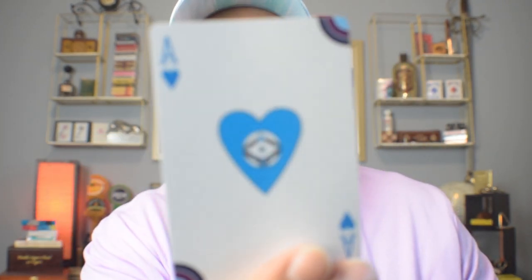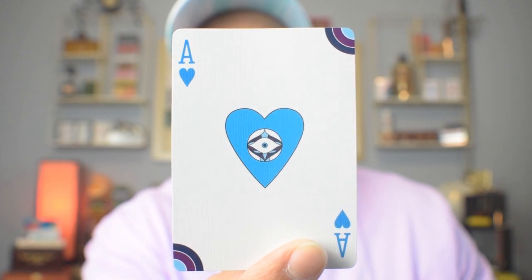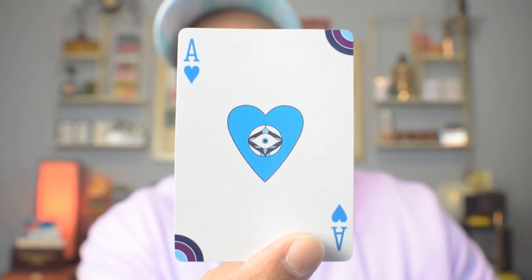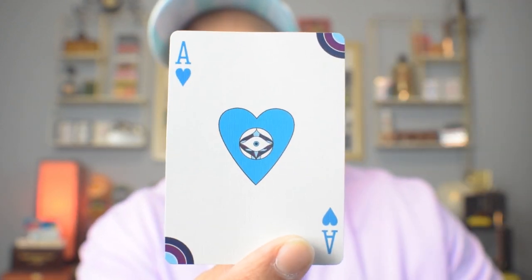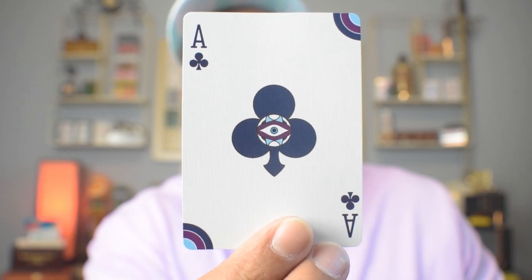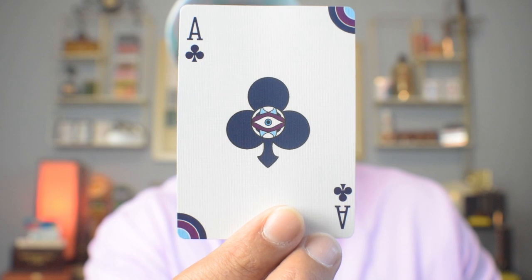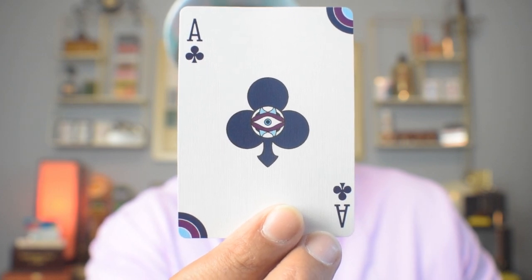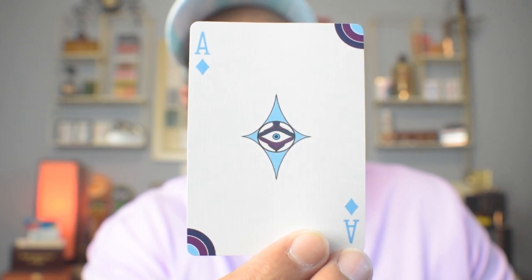Now you have your Ace of Hearts, which again is standard in the corners, but not in the middle. You have this elongated heart that is not really proportionate as far as the hump sizes for how long it is, but again, with the back design right there in the middle. Now you've got your Ace of Clubs, which is far from standard. Again, you've got this little dagger almost sticking out from the middle. And then you have your Ace of Diamonds, which I really like. It's more of a star.